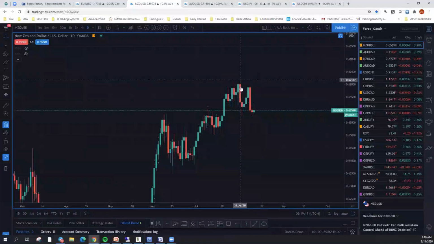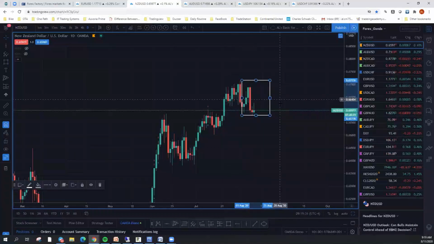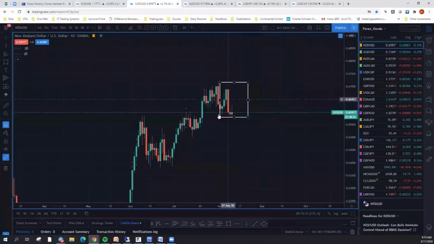So basically for the month right now, it's trading within this range. So I like drawing a box. I just started doing this a little bit this past week. Right, this is my daily range box. And we see right now it's at the bottom of the range.